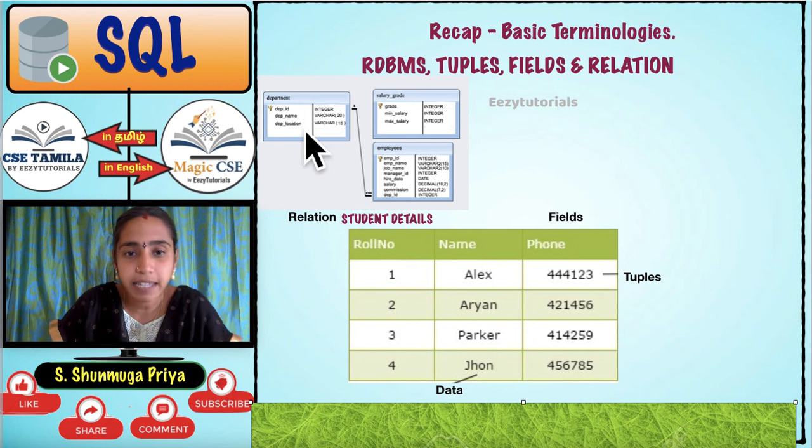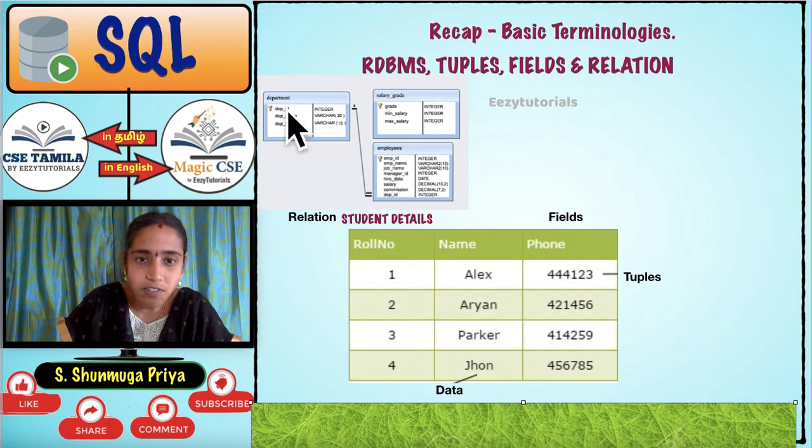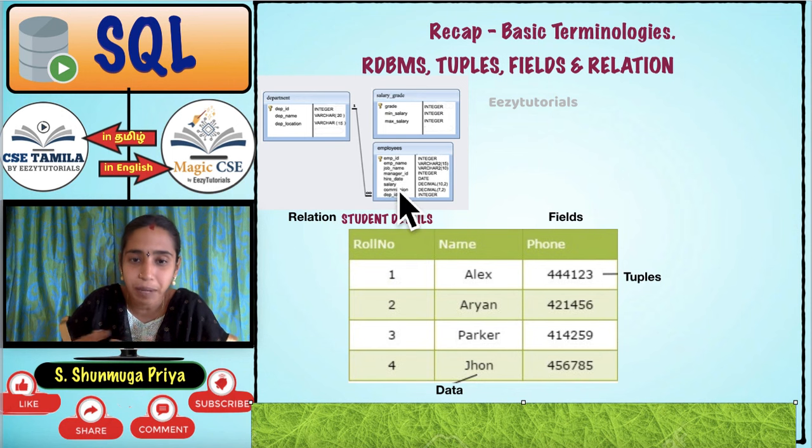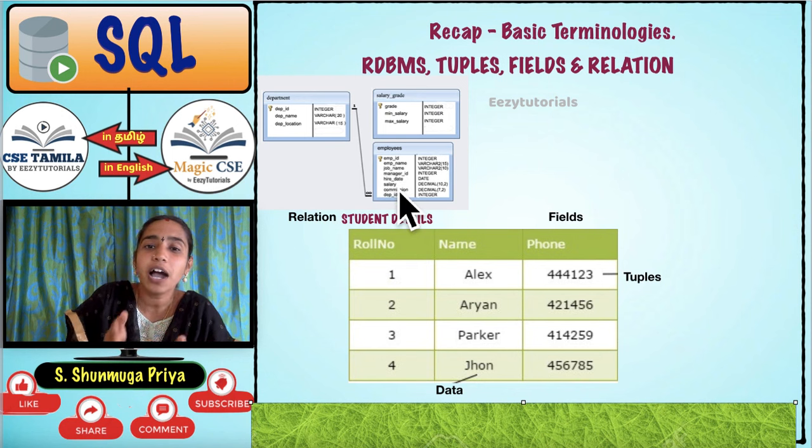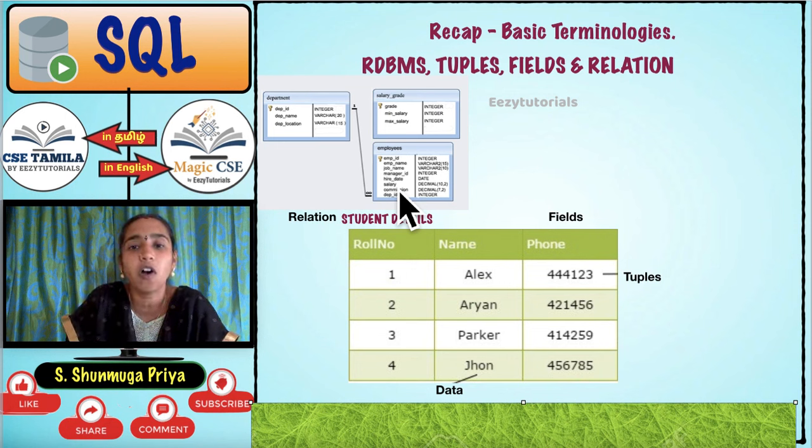For example, here I have an employee table with all the employee details. Along with that, I have department ID. The details of the department are stored separately in a department table. Here department ID is the common column relating the employee table and the department table. If you have many tables with common columns or common fields across the tables, you call them a relational database.